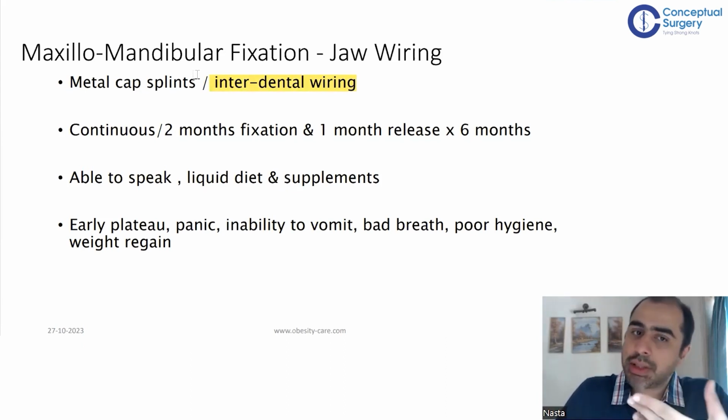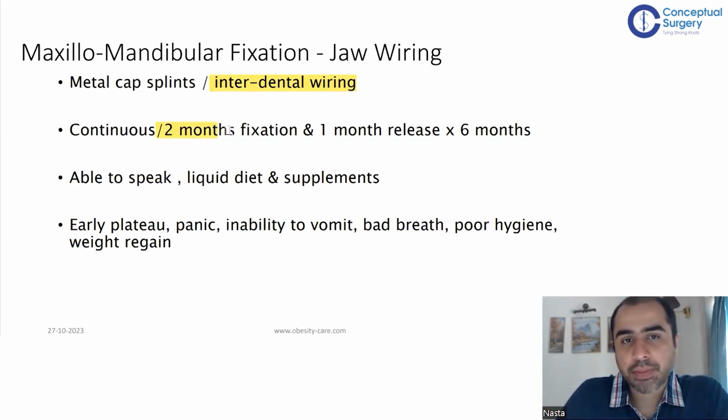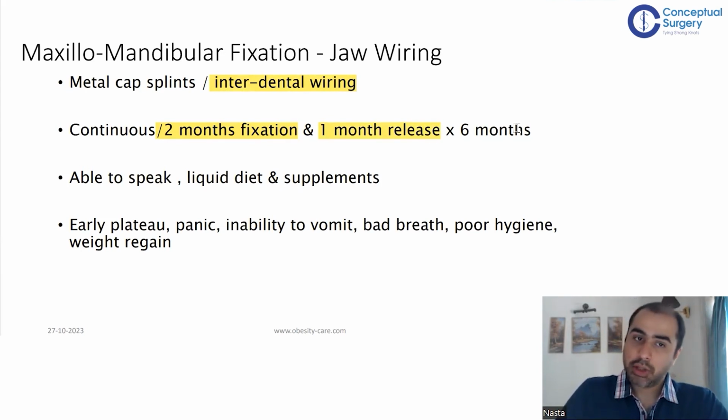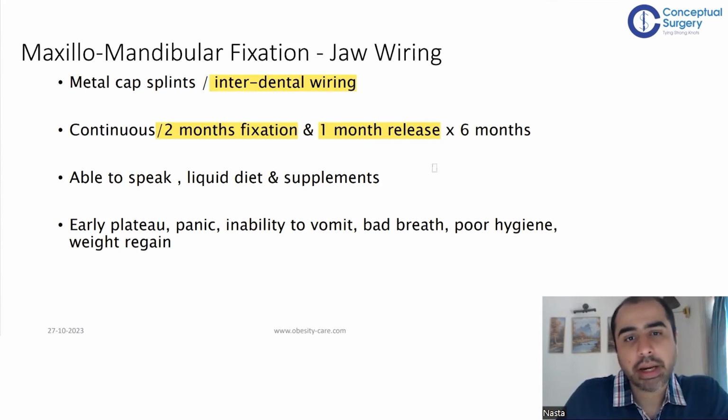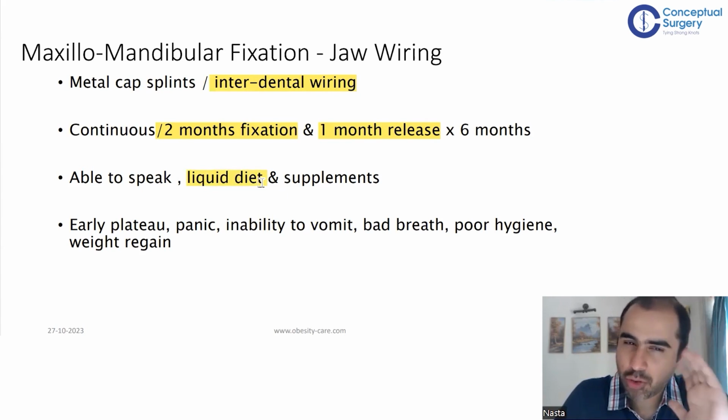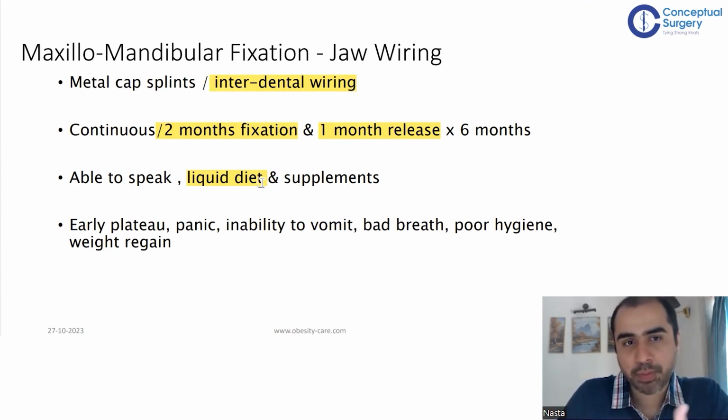So what they would do is for 2 months, keep the mouth nearly closed because of wiring, release it for 1 month, and repeat the cycle again. So there were so many problems with this. One is he can take only liquids. In those days, they did not know much about what supplements, vitamins will have to be taken, but he can drink only liquids. He can't open his mouth, so he cannot have solid food.